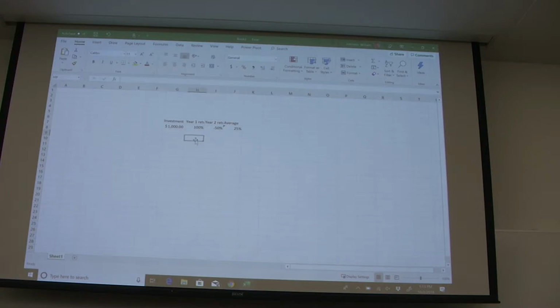What happens at the end of year one? Well, you take the principal plus the principal times the return, and that's how much you have in total. How much do we make on our investment? So this is the total amount, and let's call this appreciation or profit or loss.